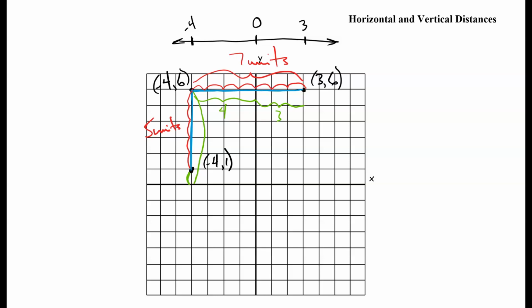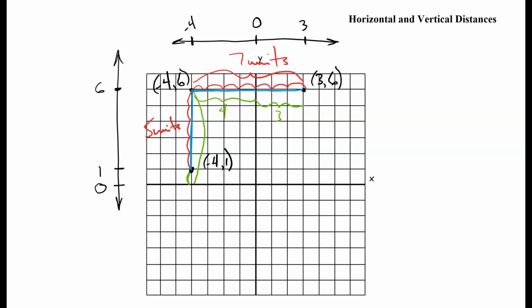And again, we've done something similar using a number line. Since these 2 points both have the same x-coordinate, they both have an x-coordinate of -4, we're essentially doing the same thing we'd be doing if we were asked to calculate the distance between 6 and 1 on a number line. So if this was our number line, and let's say this point right here is 6, and this point right here is 1, and this point right here, where our x-axis is, that's the point 0. And again, I see the distance between the 2 points, 6 and 1, is 5 units.